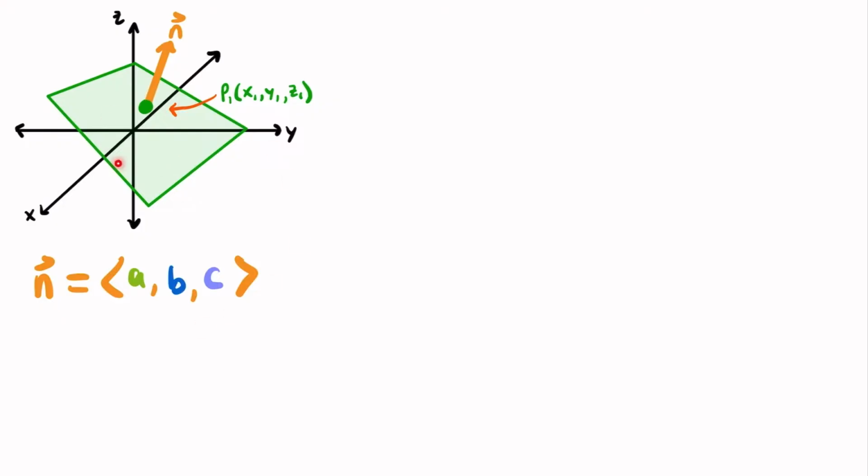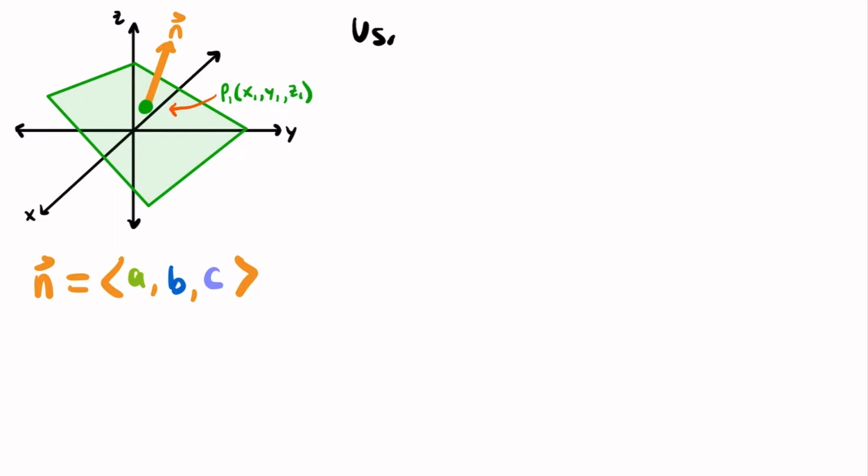But now what we want to do next to represent this plane with an equation is consider a vector within the plane, a vector that would be parallel to the plane and within it. And the way we will create that vector is by using this point that we know is in the plane, this point P1 with coordinates x1, y1, z1. Using this point and any other point within the plane, we could create a vector that lies in the plane.